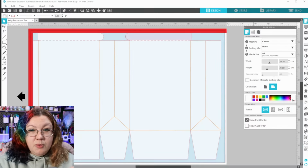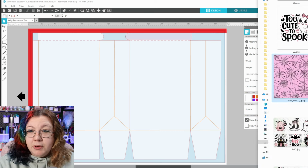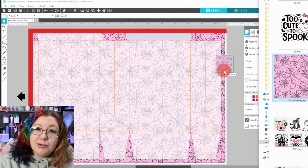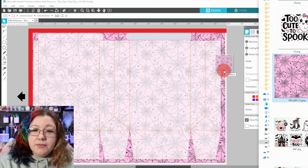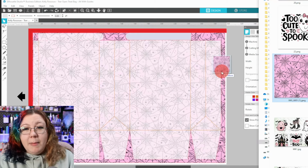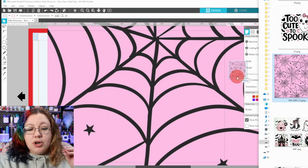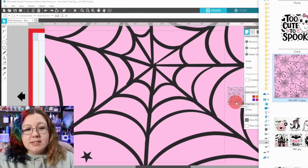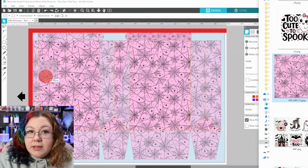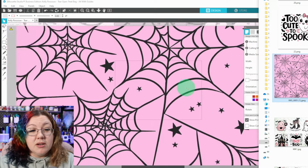So once you've saved your design, we're going to open it in front of Silhouette Studio. Silhouette Studio is going to be behind and our file is going to be open here. Now, all you technically need to do is just click and drag it into the little box. You'll notice that it kind of snapped to the template, but then also snapped to the box. It depends on where your mouse is, where it's going to drop that pattern. If you have it where it's not over a file or anything like that, there's nothing behind it, it's going to just drop the image into Silhouette Studio, which if that happens, it's totally fine. You can just resize it. Really, really not a problem.